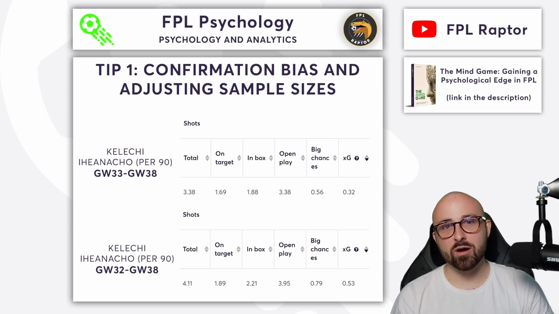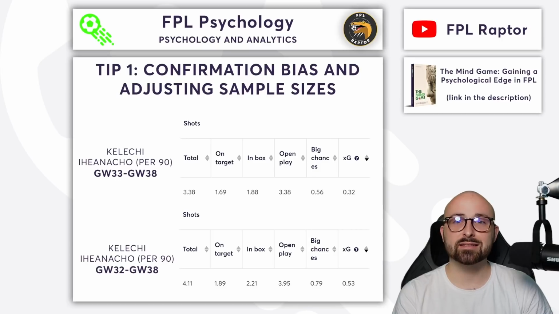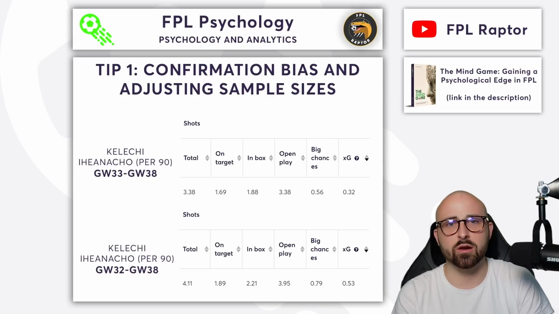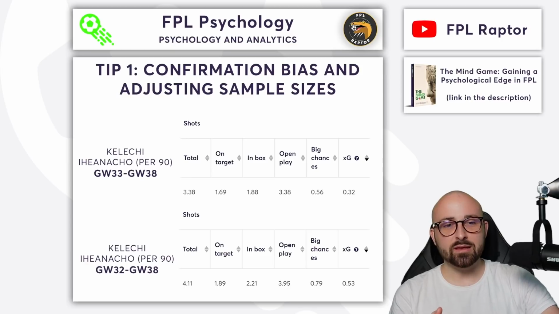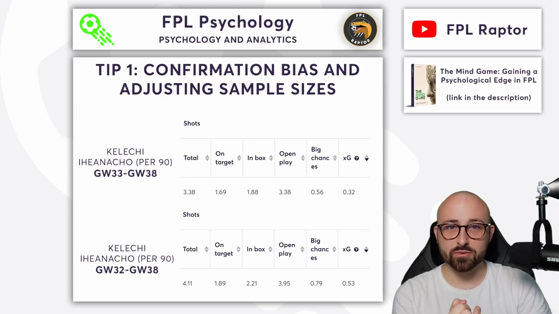But psychologically, what I would suggest is, number one, try and keep the sample sizes you look at fairly consistent. If throughout the season you're going to look at 8 to 10 game weeks, try and keep it like that. Don't start making it 3 or 4 because you want to look at a player that's suddenly in form and you want to bring him in and you're looking for that confirmation. So, yeah, try and keep the sample size consistent.